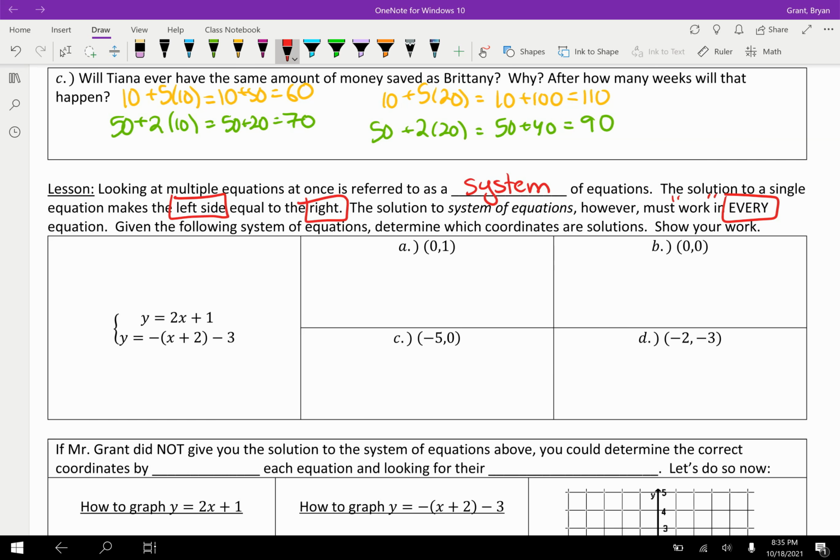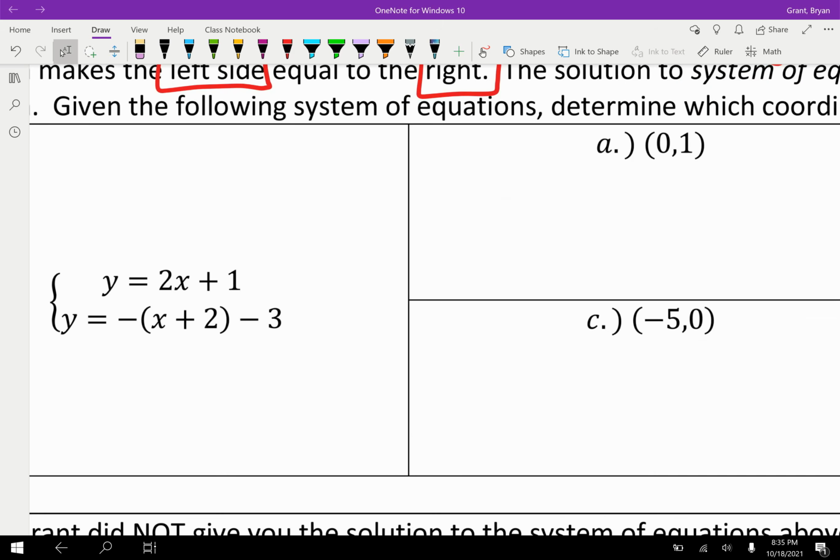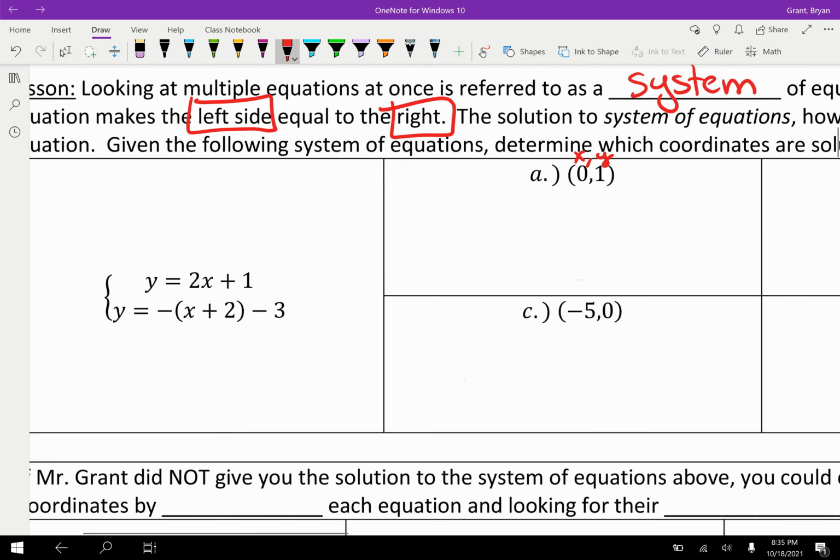So for example, we have a system of equations down here. Systems of equations are very commonly written using these curly braces to group these equations together to show them that we should look at them as a single problem. Now, if I wanted to see if these coordinates are solutions, we need to remember how we figure out if something is a solution or not. Well, to determine a solution, don't we just substitute in our numbers? Also remembering that coordinates go x comma y, I think we can see what we need to substitute in.